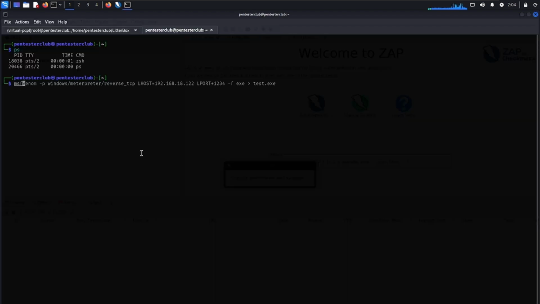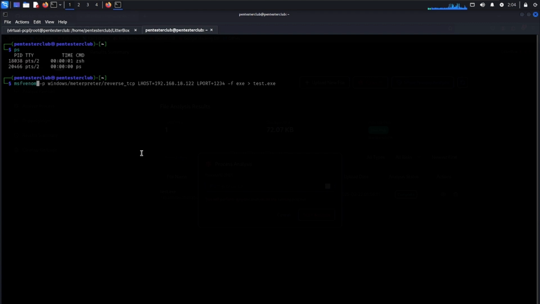Now you just type it as msfvenom. Now I just put here the file type as Linux ELF. So here is my answer. Let's now put here Linux x86, that's it. Meterpreter reverse_tcp.